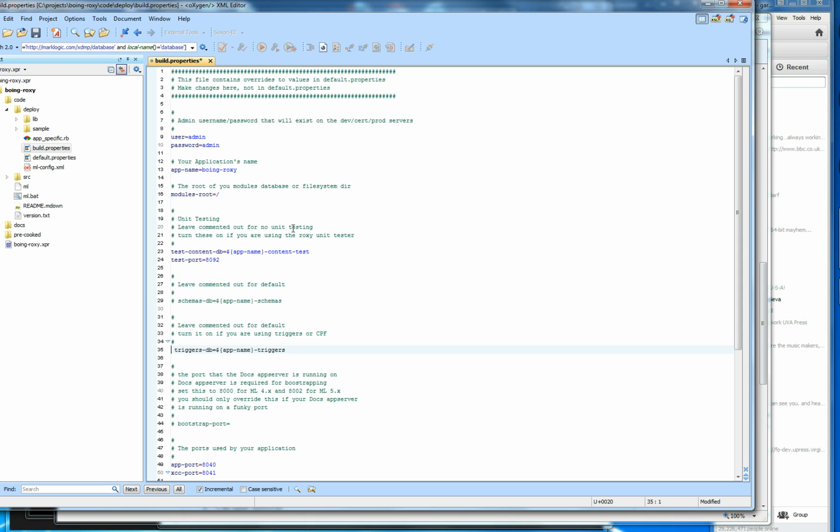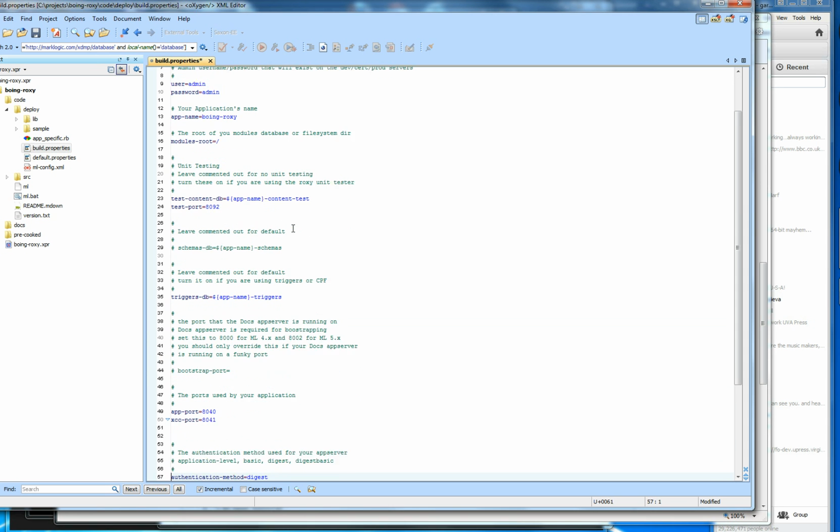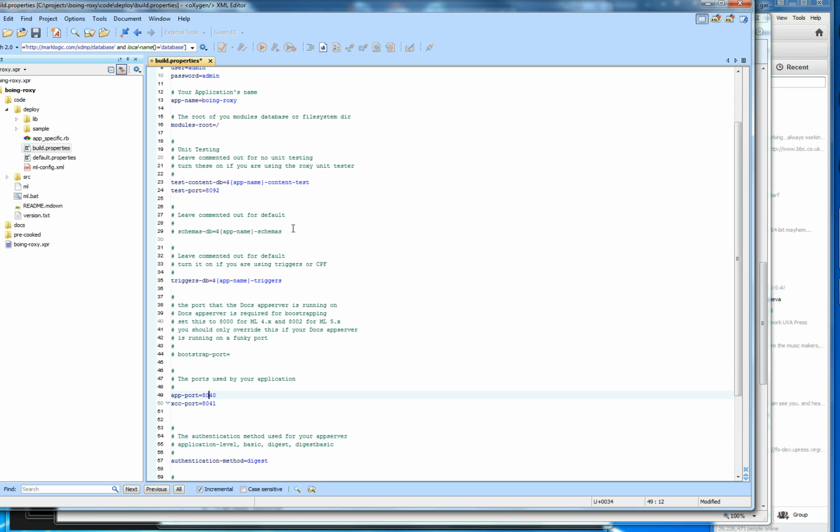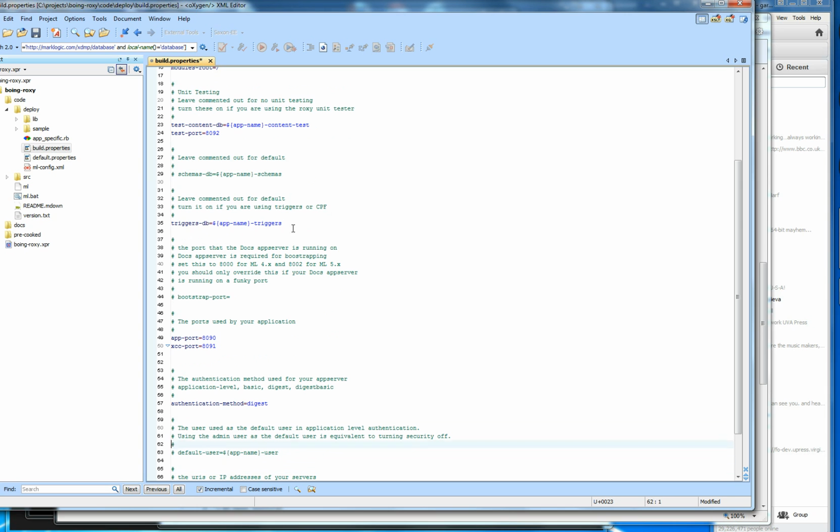And I want to use the triggers. Let's change this to 8090. 8091. The other thing I want to do is to use application level authentication. I don't want to be bothered with logging in at this point. And the default user will be admin.